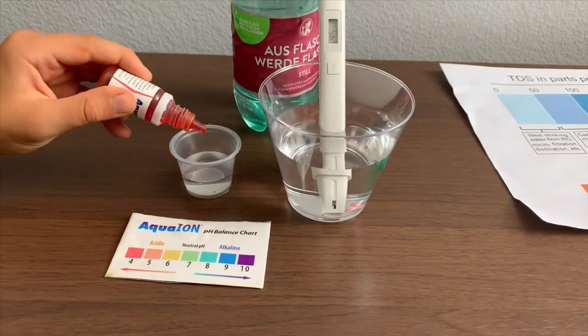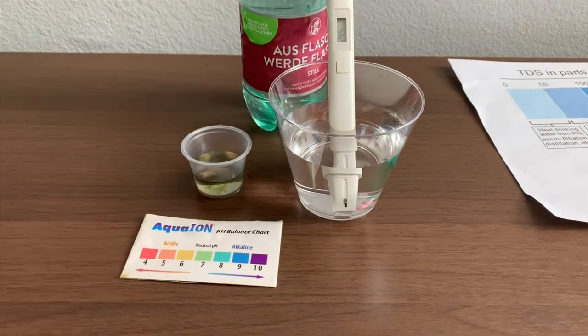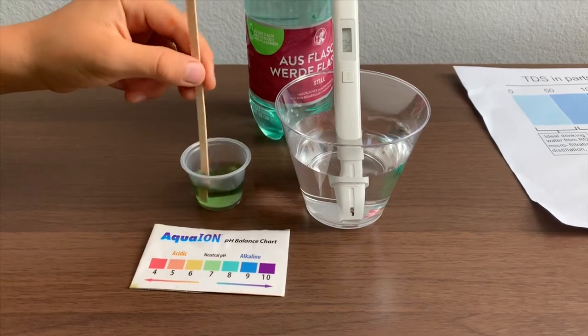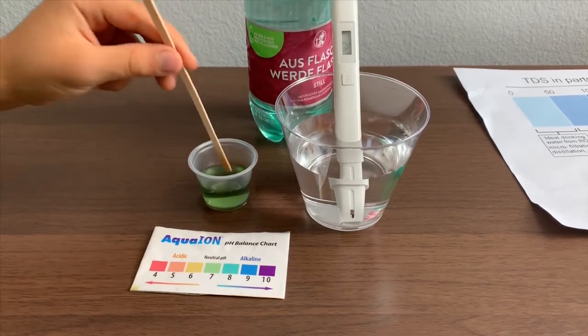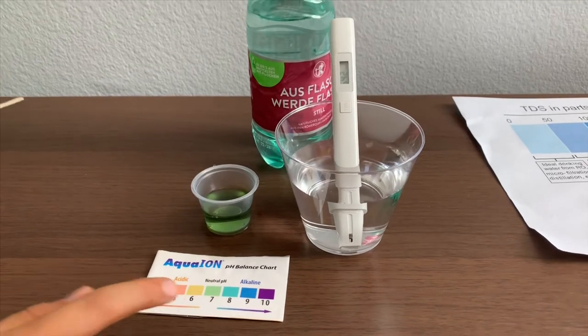Only do 2 drops. Let's stir it a little for a better result. I give this a 7.5. This is neutral pH.